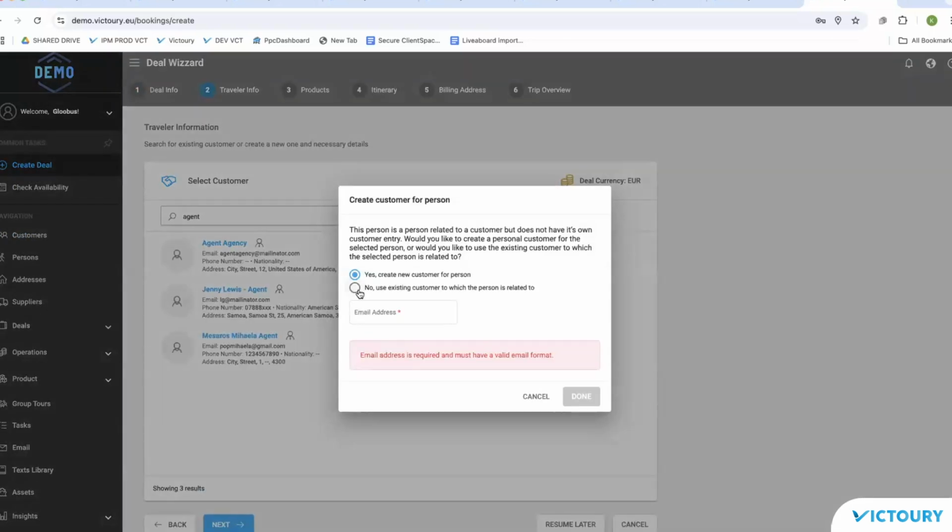This is the overlay that usually appears in case your person is just a representative of a company, or in this case, a representative of an agent. This is the moment when the system is asking the operator whether he wants to proceed with the customer that has been already found for this person, and in our case, this is the agent.